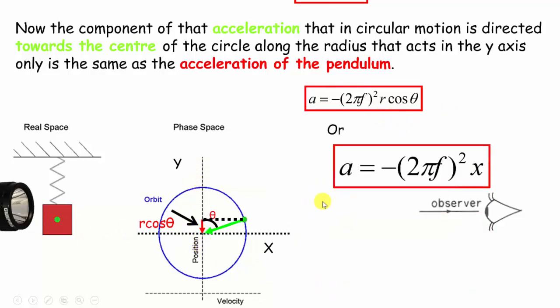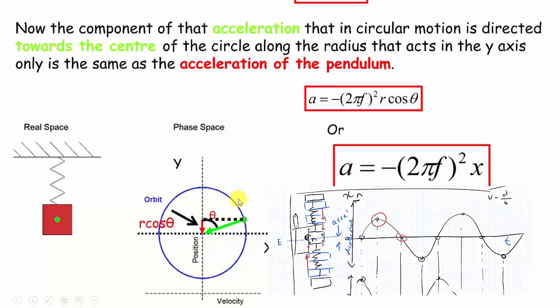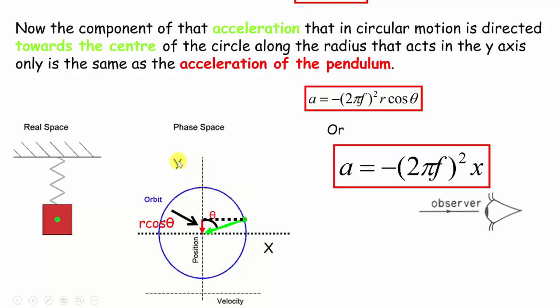Now r cos θ is actually just x. It's the height along the displacement this way. Now I know graphs normally go x, y, but since we're looking at this with displacement going this way, it's a bit odd, but it's not a problem really. We are actually just labeling this component here, this axis here, as x, even though normally on a graph x and y are this way around. So x is displacement in the vertical.